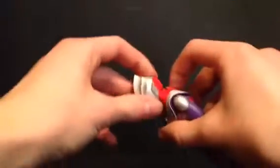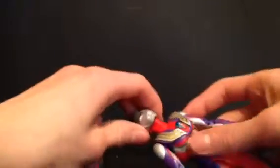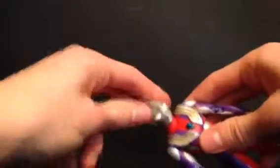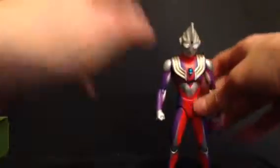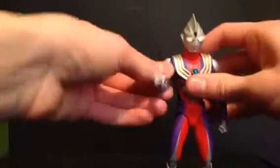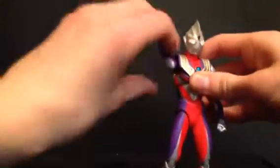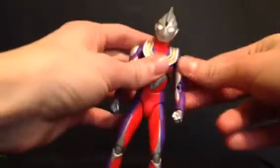So articulation, the head can look up about that far. There's two joints. Actually, there's three joints. Two in the upper half, one in the lower half. One of them's a ball joint peg, so you can pop the head off there if you want. You can look down about that much, and you can turn a little bit, go like that, and all that fancy schmancy stuff. And the shoulders are ball jointed, so you can go all the way around. With a very annoying creak, we'll use this shoulder because it's not as creaky.